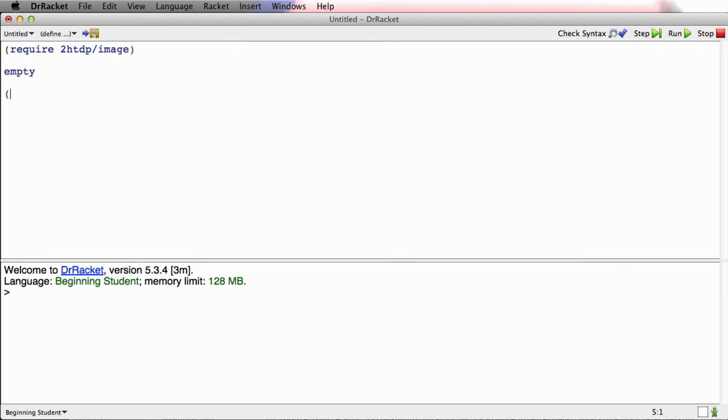Now let's look at how to make a list that isn't empty. The way we do that is we have a primitive cons, and if I do this, that is a list that's constructed by putting flames onto the front of this list here, which happens to be empty. So this is going to be a list of one element.